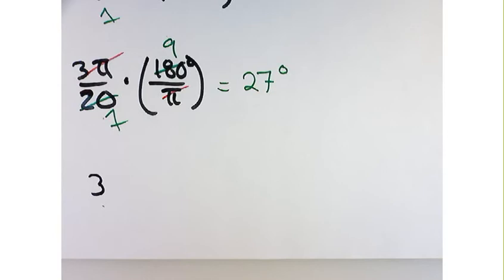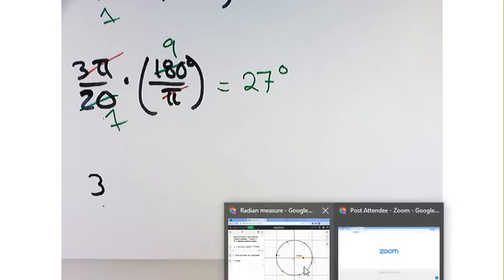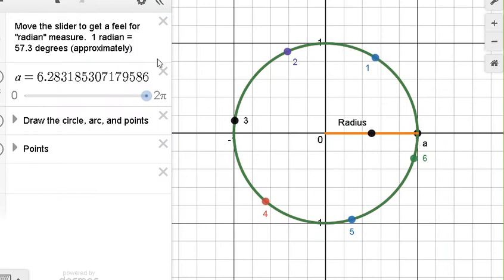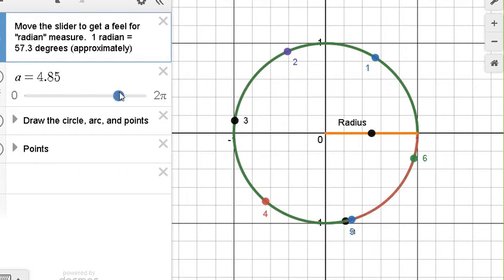There's no units of pi. Well, you're right, there is no units of pi. But let's think back to our demonstration on radians. Each radian is about 57.3 degrees. So if I had 3 of them, well, it should be somewhere over here, 3 radians. This should be close to, but not quite, 180 degrees, right? So that's what you're expecting, something close to 180 degrees.